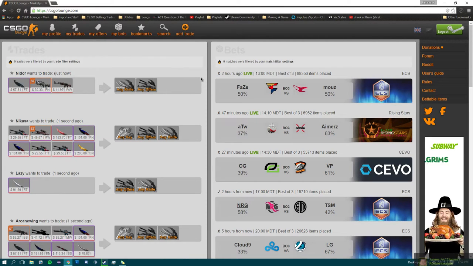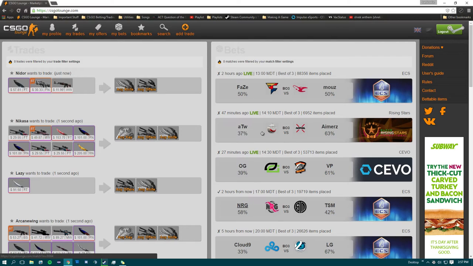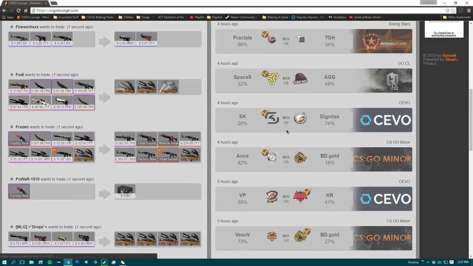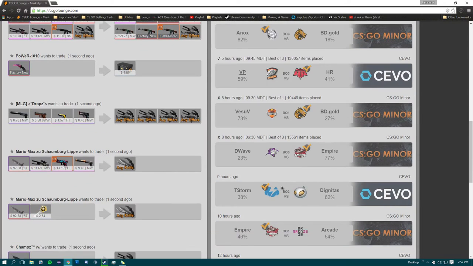So an underdog is a team when there are two teams and one has the lower percentage. When you're looking at betting on an underdog, you want to consider a few things. First, consider what matches they will be playing. Is it a best of three, like most of these, or a best of one, like this match? And here you can see this will help prove my point.